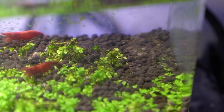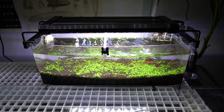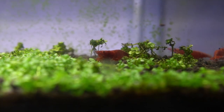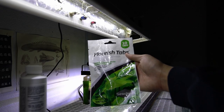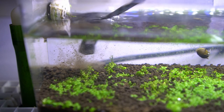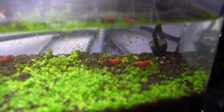Since my water quality is good and my lighting is pretty much the best it can be, there's only one thing I can do for these plants to grow a little better. In this little container you can see I have little patches of Monte Carlo and little patches of weird areas that don't have Monte Carlo growing. I also have runners that run across the edges of the tank, lush areas, and dead areas. So to even out the growth, I went ahead and added root tabs in those empty patches — stuffing them in there to add more nutrients to the substrate.